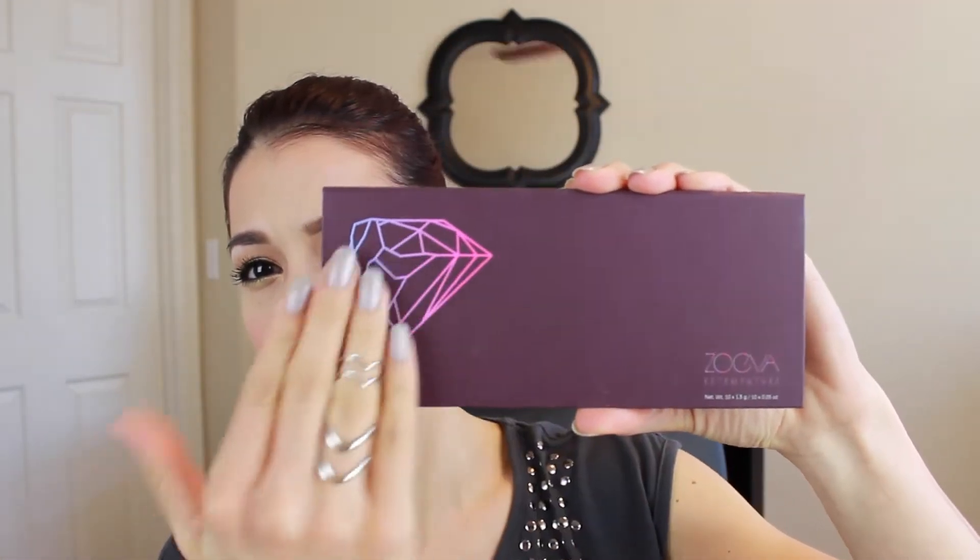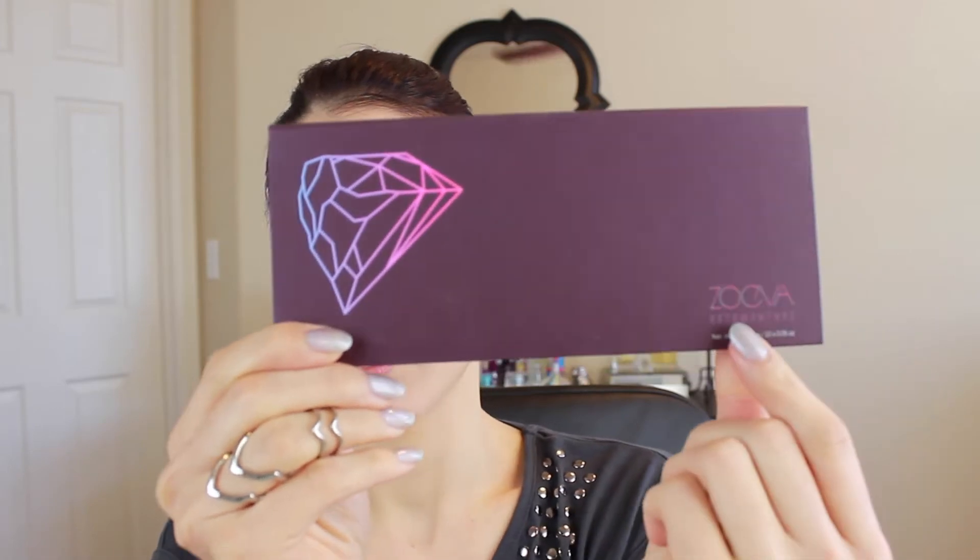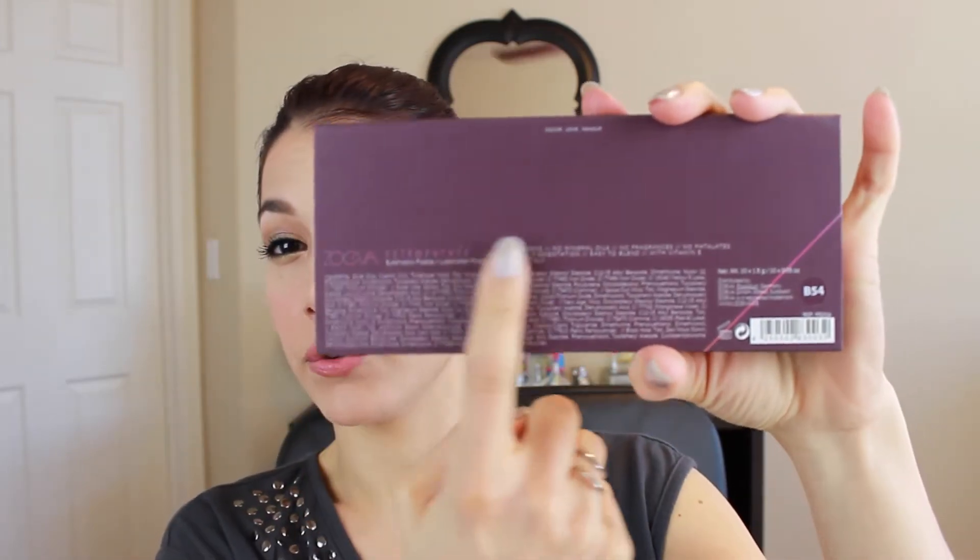So this is what the palette looks like. It's a nice sort of cardboard packaging and it's a beautiful purple shade and it has like this sort of retro design here. It says 'Retro Future' here and then on the back of the list, the ingredients, and it says that it doesn't have any parabens, no mineral oil, no fragrances and no phthalates. I don't know if there's any truth to the sort of claim as Italian made cosmetics and German made cosmetics are a lot better.